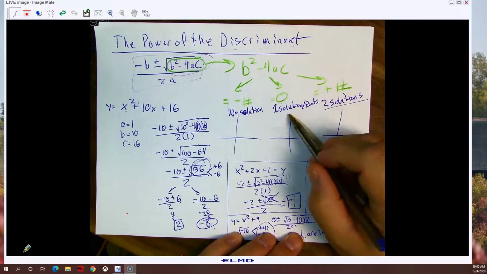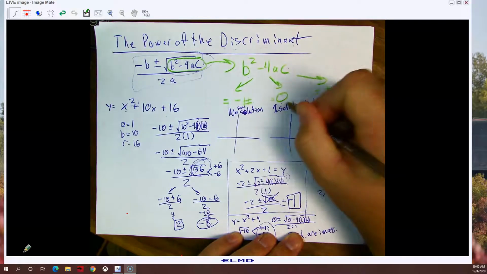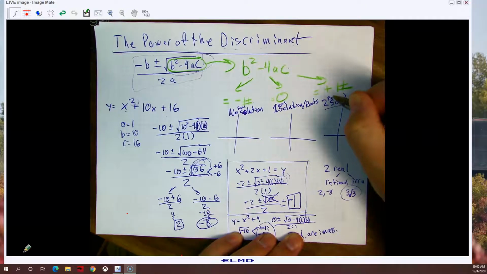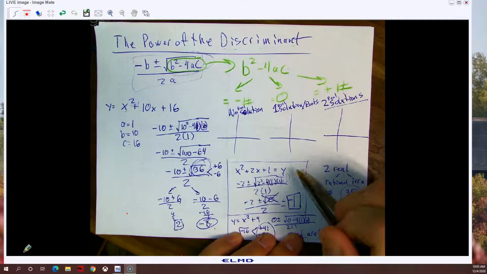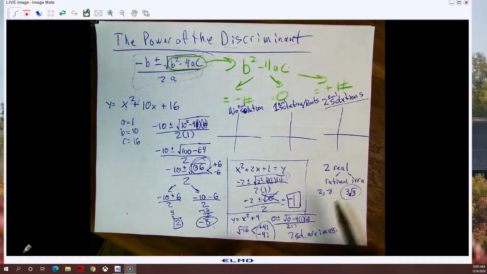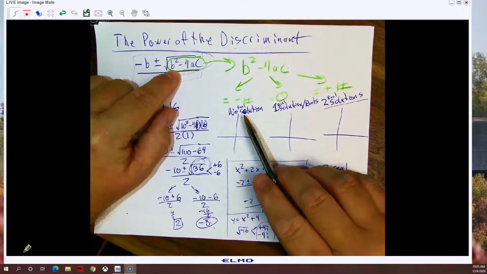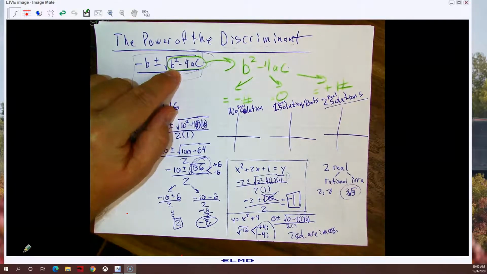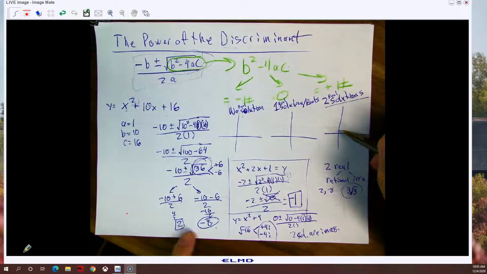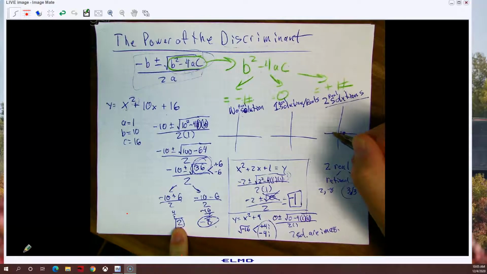So in this case, I have two real solutions. Here I have one real solution. I have no real solution. But I could have a number of imaginary solutions. In this case, I have two imaginary solutions. So the discriminant tells me how many real solutions: none, one, or two. Now the way this works out in a graph is a little interesting, because if I have two real solutions, it crosses at 2 and at negative 8.